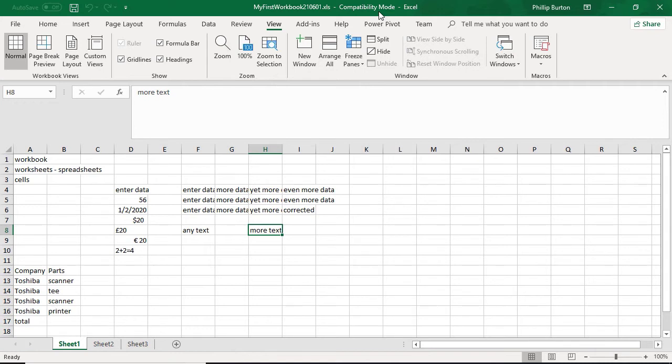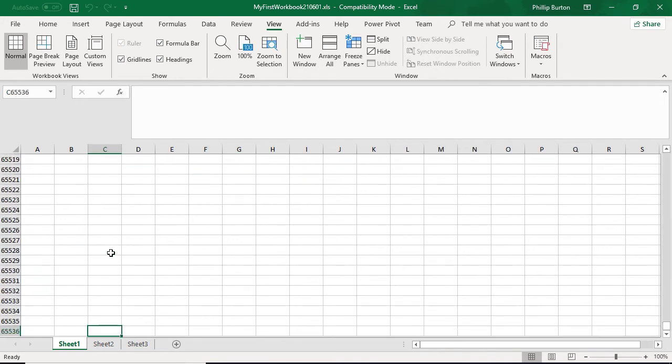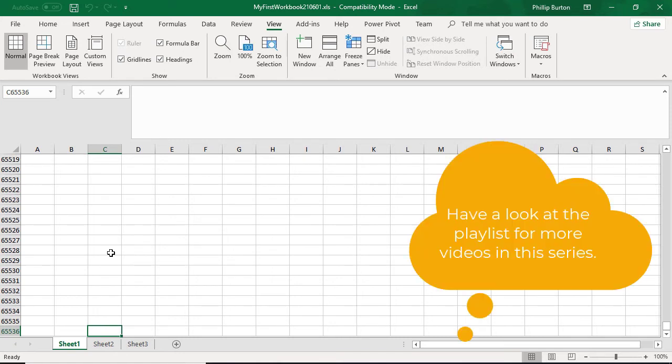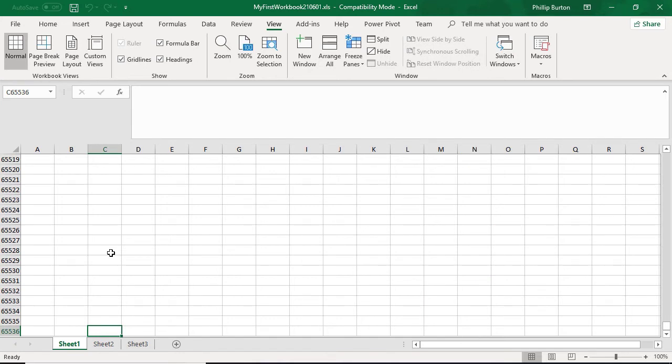There were some major changes in Excel 2007, and the most major change was the additional number of columns and rows. So in Excel 2003 and below, the maximum number of columns you had was 256 going across, and the maximum number of rows was 65,536. So if I go to the bottom and I just press Control and down to get all the way down to the bottom, you can see that the maximum number of rows we got, 65,536. Now, later versions of Excel, from Excel 2007 onwards, you can go down to over 1 million rows and a huge number going right, something like 16,384 columns.